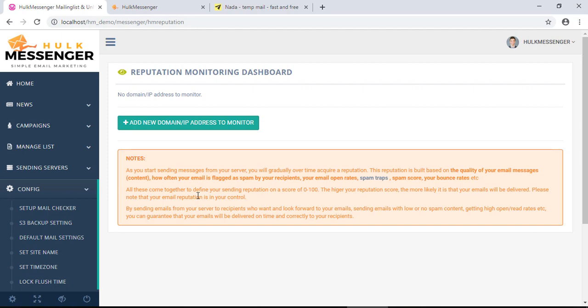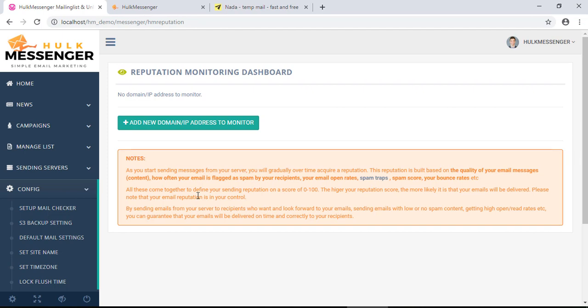Another thing that affects if your email goes to spam or not is the quality of emails you send. You see, there are certain words that if you send in your email will trigger spam filters, because it's not like all these email service providers sit down to monitor the emails you send. They've written software that tracks and monitors these things automatically. So if your email appears spammy, there are words you will use in your email that will trigger spam filters. Automatically, when you send such an email, it will trigger spam filters and your emails will go to spam. It has nothing to do with HulkMessenger.